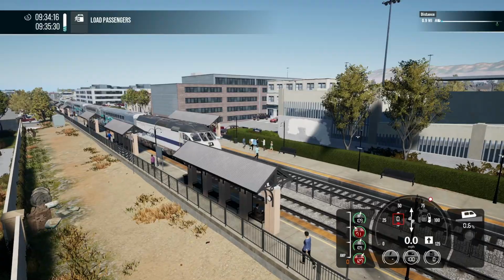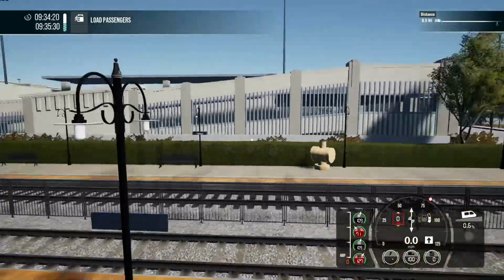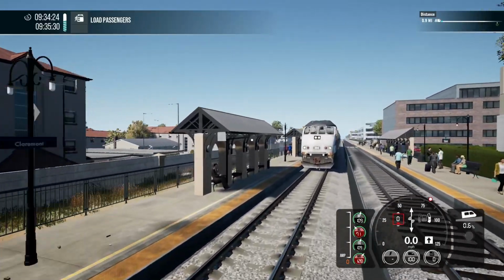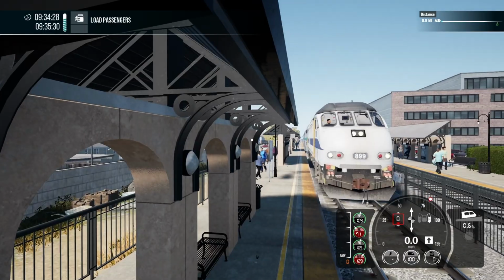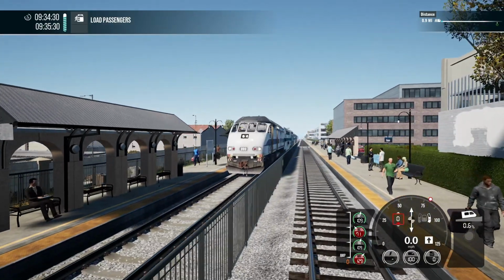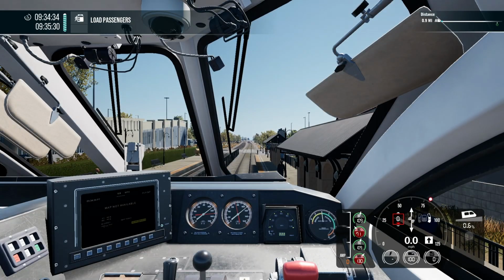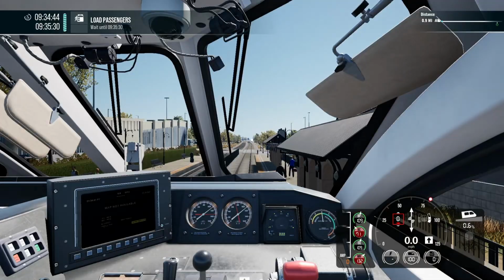I think some of the things I like about the San Bernardino line are, it has decent scenery, the stations are very decent and they capture the aesthetic of a MetroLink station really well, but there's a couple of things about the line that I don't really like. Number one, they're both to do with real life, I should say. Number one, it takes about 2 hours to complete a full run, which is absolutely insane.